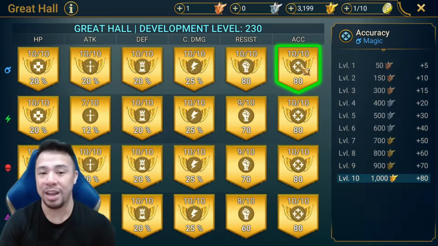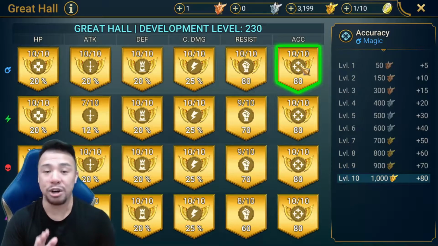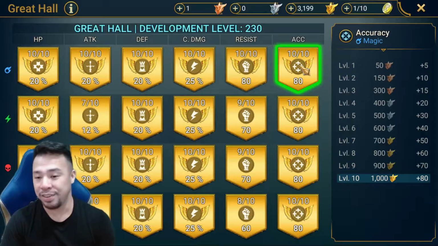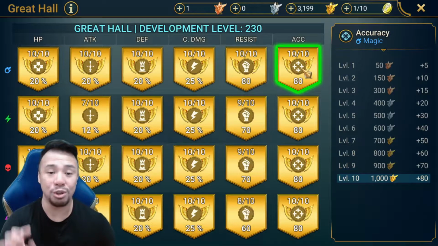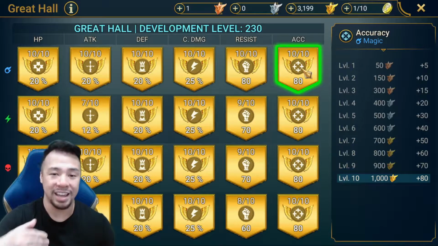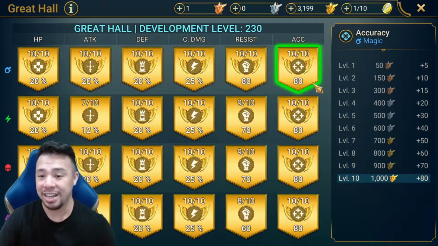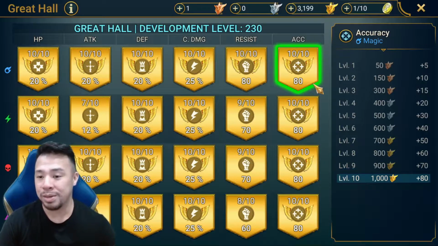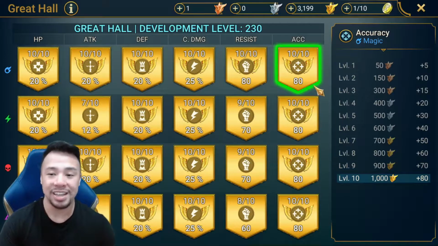And accuracy is also an excellent stat to work on in the beginning because you need accuracy to be able to land your debuffs. These are your poisons, HP burns, decrease attack, decrease defense. So a lot of champs have these debuffs, and if you don't have accuracy, you will not be able to land these on the enemy champion. And new players probably misunderstand how important accuracy is.